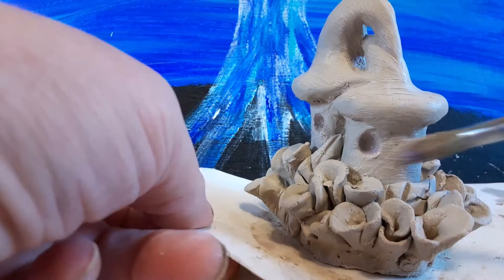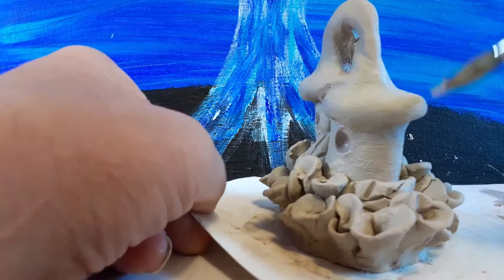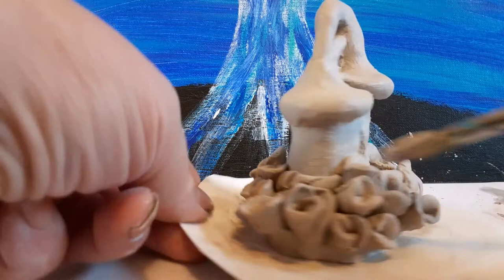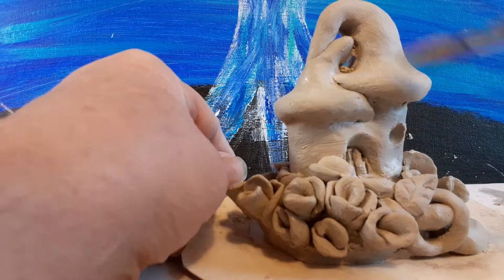You just want it dry to the touch on the surface. That's what you're trying to achieve. You don't want it to dry all the way. You want it to air dry slowly. That will just dry the surface and allow you to be able to put a finish on it.